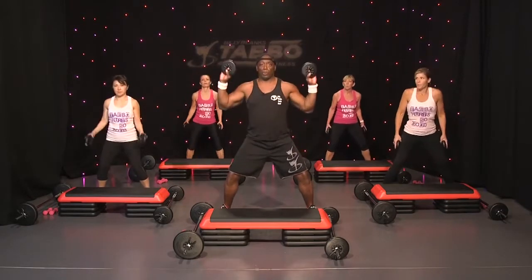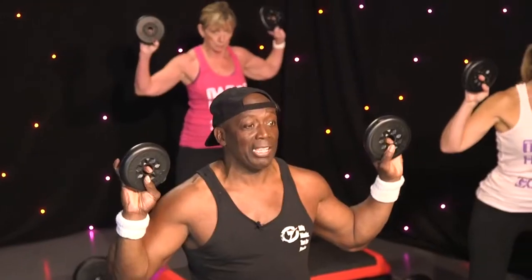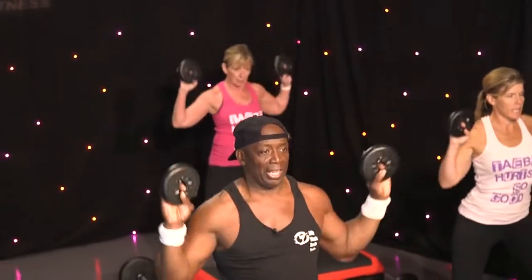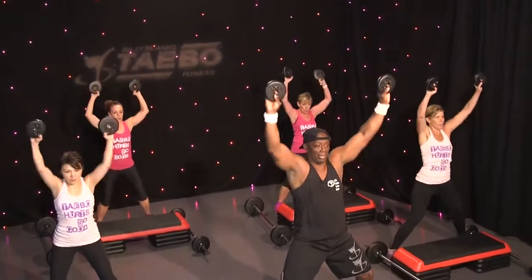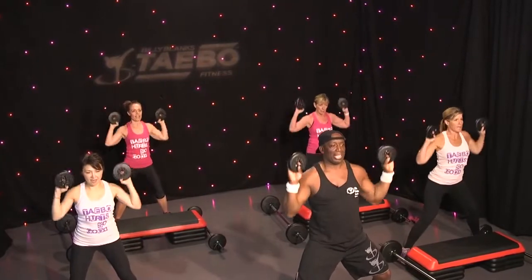Four-point stance. Shoulder press. Flex the bicep. Push the shoulders. Push those arms straight up to the ceiling. Ready? Go. One. Count it. Count it. Count it. Count it. One more. Count it. Count it. Count it. Good job.